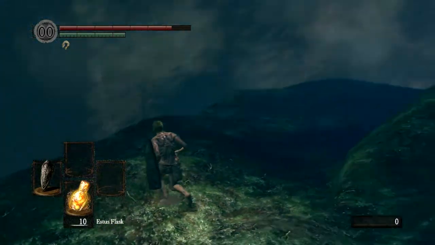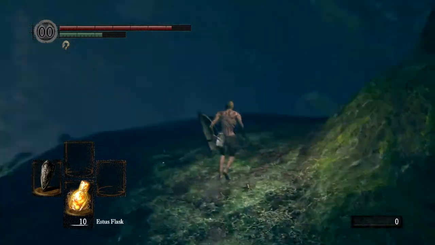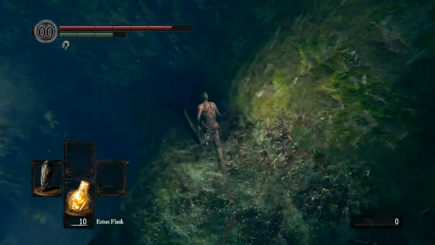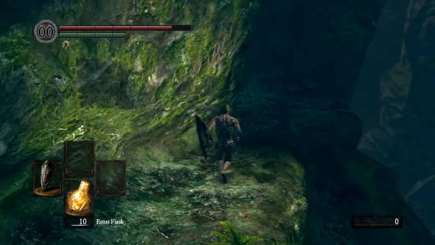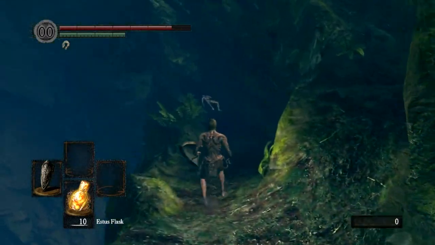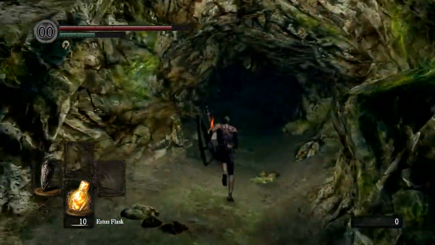Once you get to the bottom, you're going to want to take a right and go along this little path and go down once again. However, there is a black knight with a halberd here. I would be very careful, but if you are just too afraid of him, you can actually make him kill himself on the ledge. There's also the grass crest shield, I hope I said it right, that's down there, which is pretty nice early game.